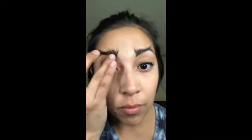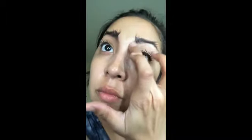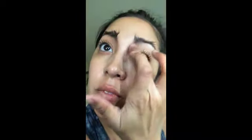Now you're going to bring it down a little further in the front, and I'm going to use my finger to blend that out while the product is still nice and wet. You want it very bushy in the front, which is why I'm blending out down into my nose contour.